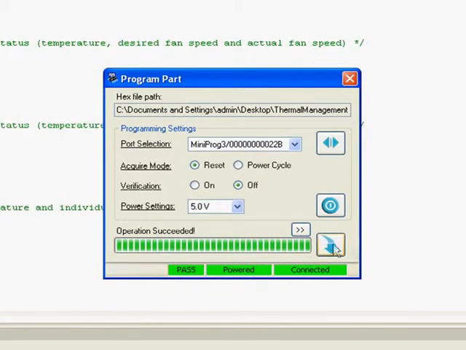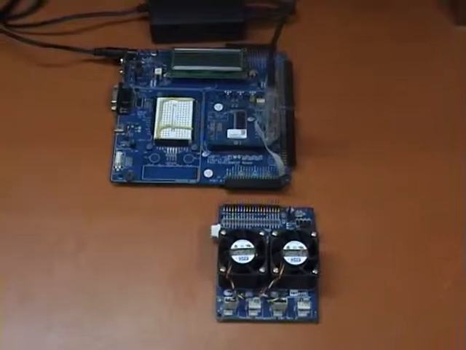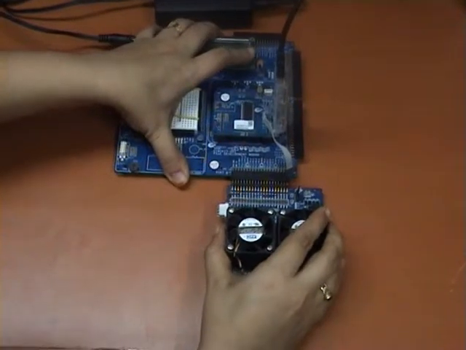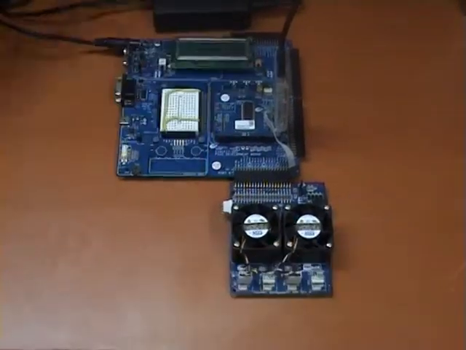Once the processor is programmed, switch off the power to the kit, insert the thermal management EBK to port B, and turn on the power to the kit.